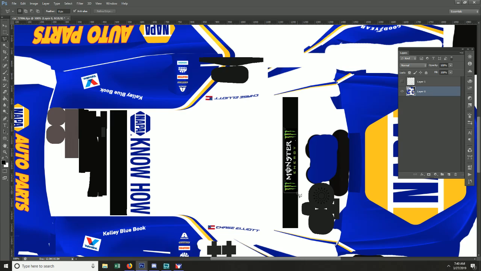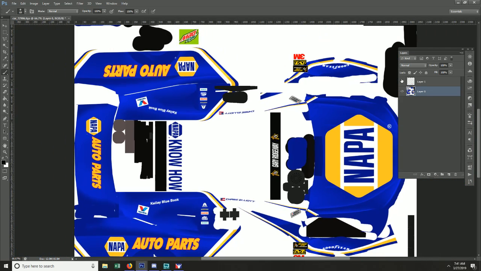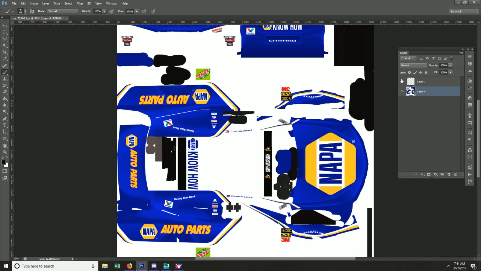Make sure you stay on the banner so you don't accidentally paint something that you don't want to paint. You can zoom in if you need to. Alright, switch to the brush tool, and voila, it's gone. When you turn this back on, there you go.